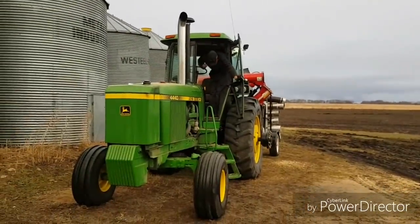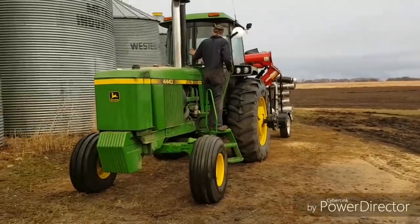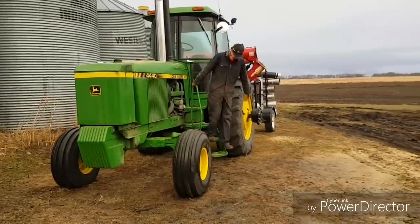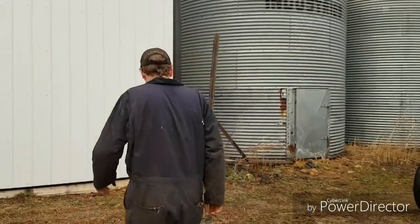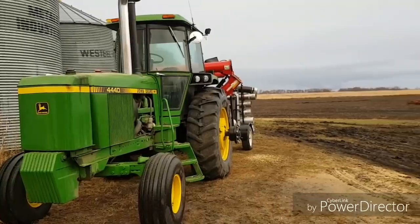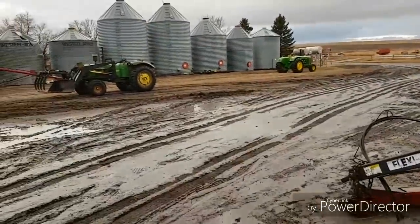Anyway, that is the last of the canola. The bin's empty, so tomorrow we're going to pressure wash the vac off and park it away. Give the 4440 a quick rinse, because he's kind of dirty too. Antoine always gets things dirty. We've got to shut the lid on the bin yet. Anyway, that's all done with, and it's now 7 o'clock. We started this affair at about 5 o'clock when he showed up in the yard, so that gives you an idea of how things went.